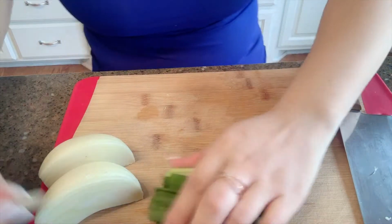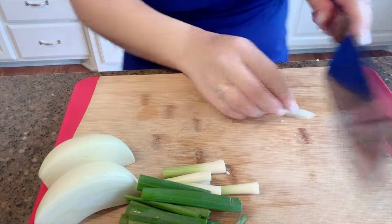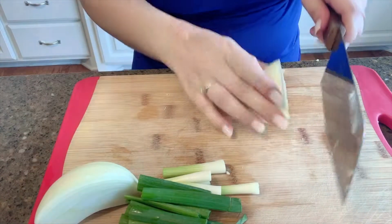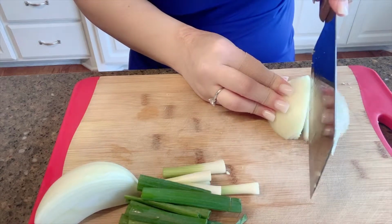The next thing I am going to do is the yellow onion. And I'm just gonna cut it this way, the long way.